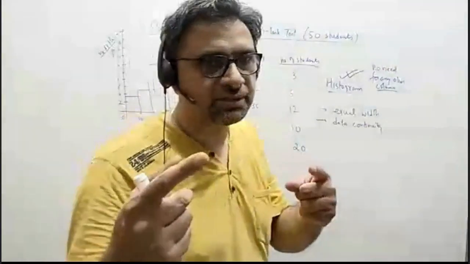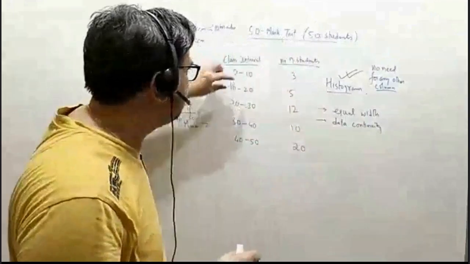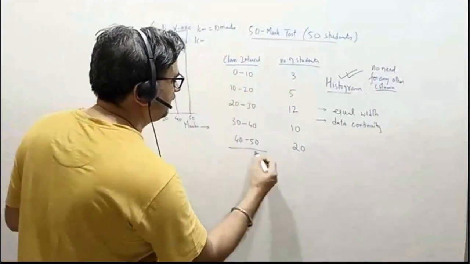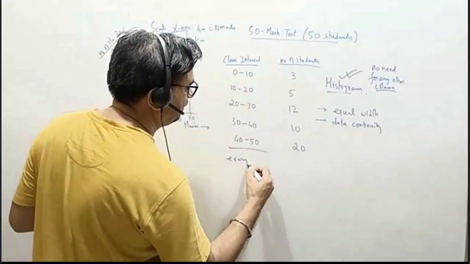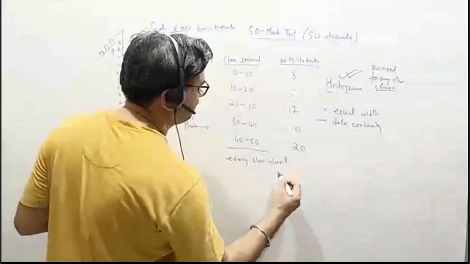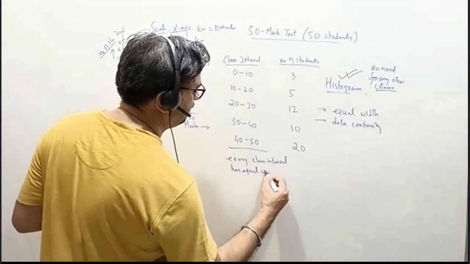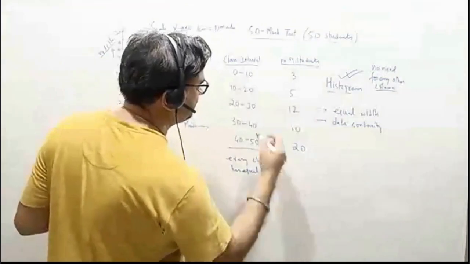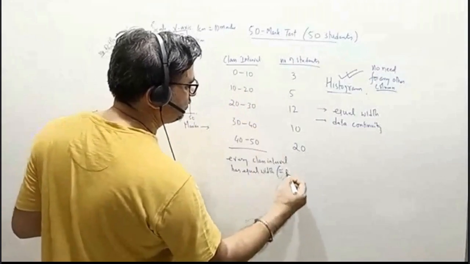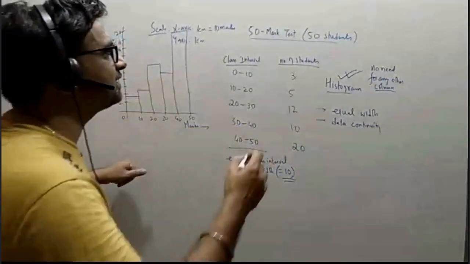There is another case, histogram, a second case, case 2, where the widths are not going to be the same. But here, every class interval has equal width. I hope you are making notes of these things, folks. Every class interval has equal width. In this case, how much is it? 10 minus 0 or 20 minus 10. This is the class width. So class width is 10. This is all you need to know about the second thing.